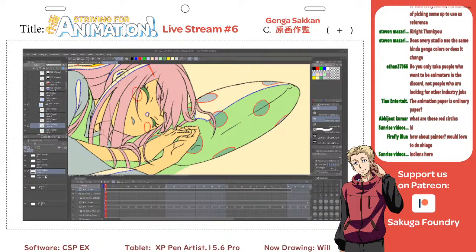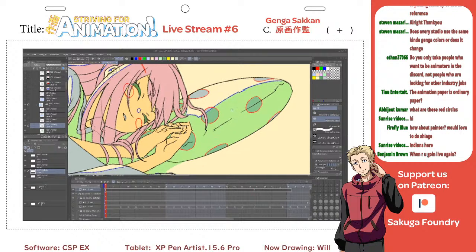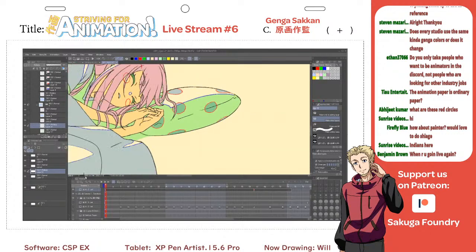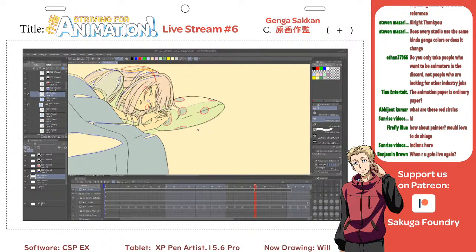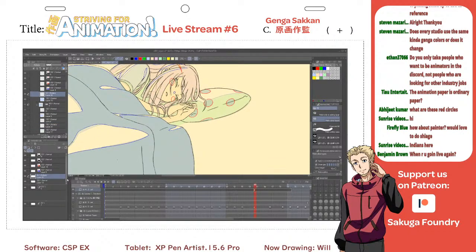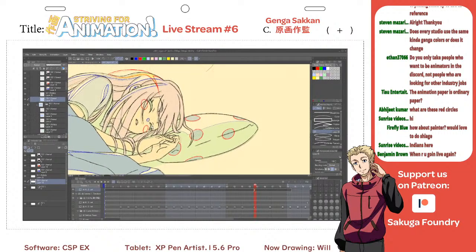Firefly's asking, how about painters? I'd love to do Shiage. Here's a question: do people that work in Shiage come out of Doga, or do they just start with paint? They start in paint, actually. And then the career pathway for that goes up to cell checker or color designer. Color designer, top, right? Yeah.